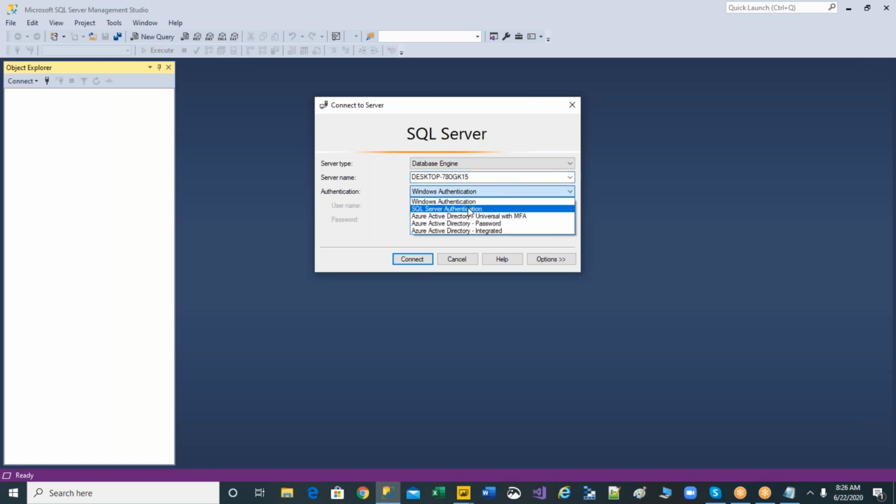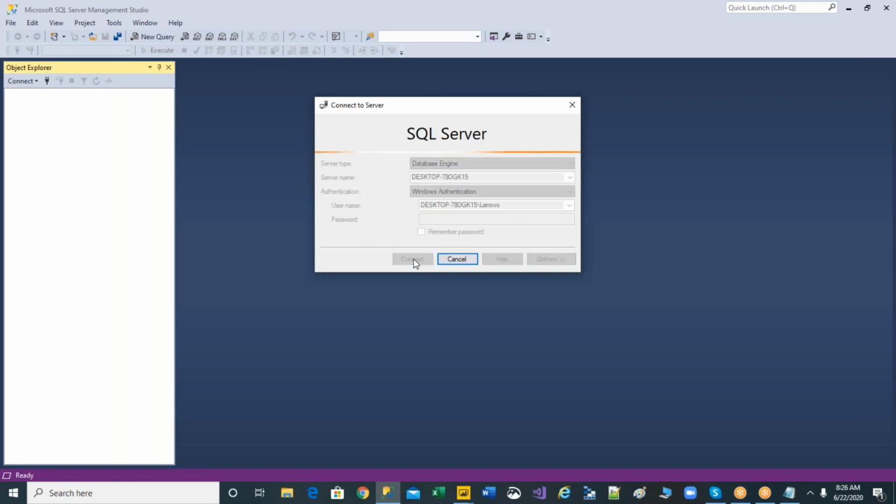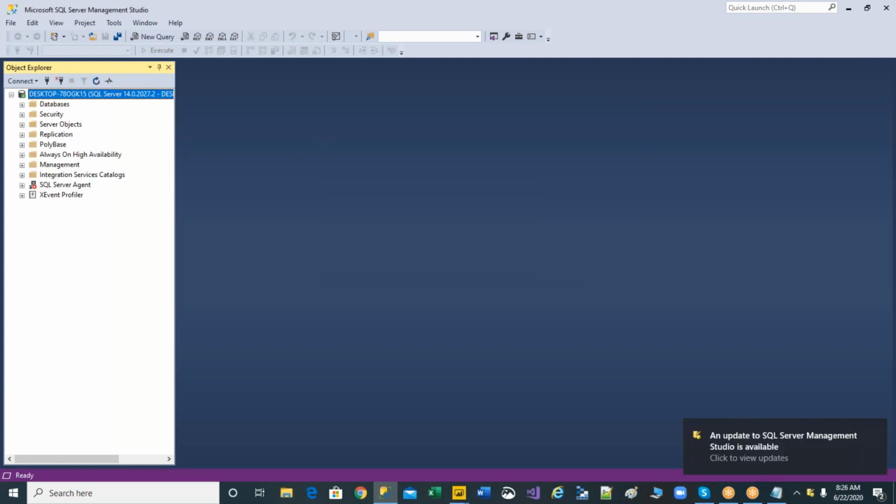You can use either SQL authentication or Windows authentication, but right now I'm going for Windows authentication mode. In Windows authentication mode, the username and password are automatically taken care of. Now click on connect.